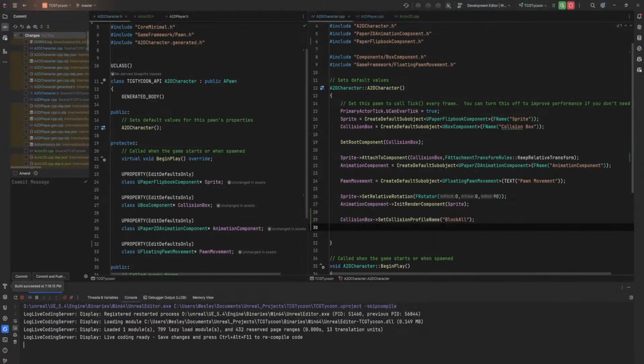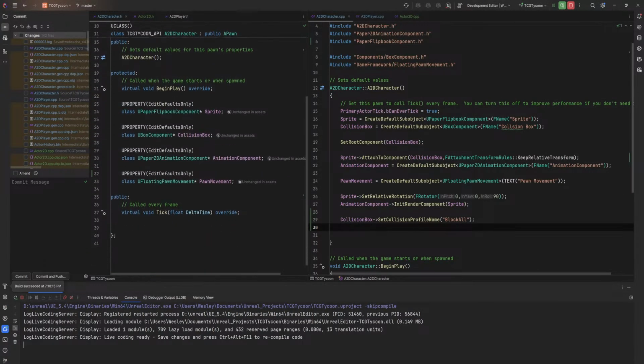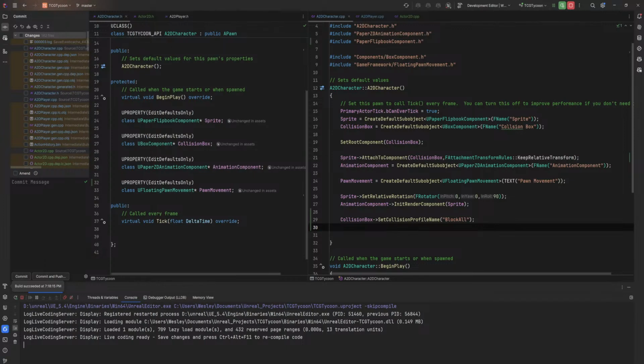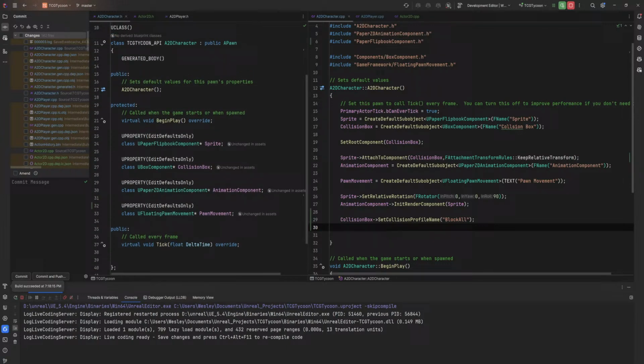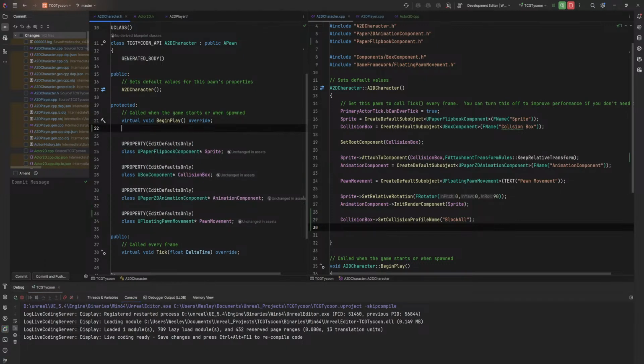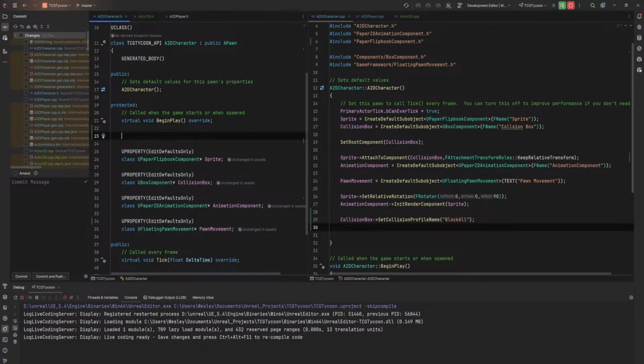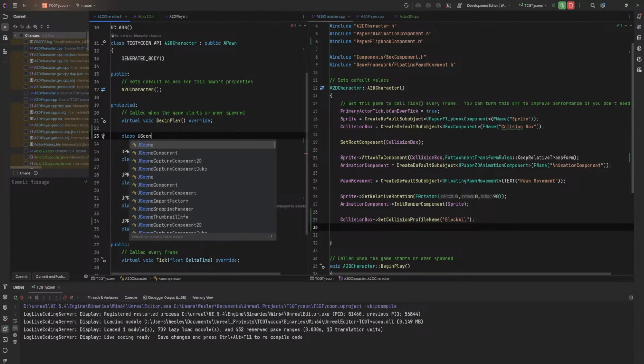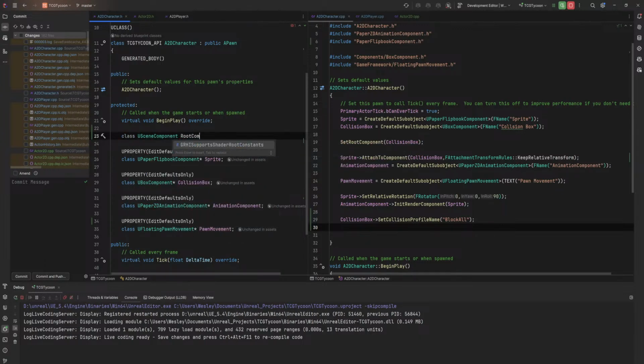So let's go back into our code real quick. I guess what we want to do is just make a default root. So that's just a scene component, root component.